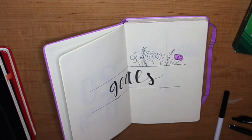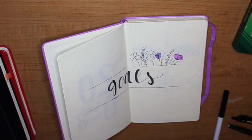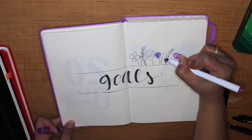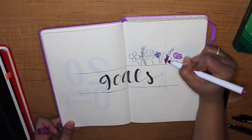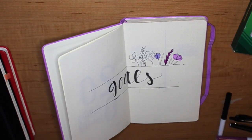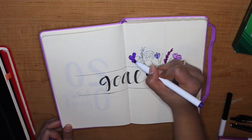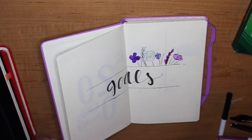And throughout this video, I will show you part of the spread, or like how to do part of the spread, and then I'll cut it off because I don't want this video to be too long. It's just a setup video. So at the end of the video, there will be pictures of the completed spread, so don't worry about not being able to see that.